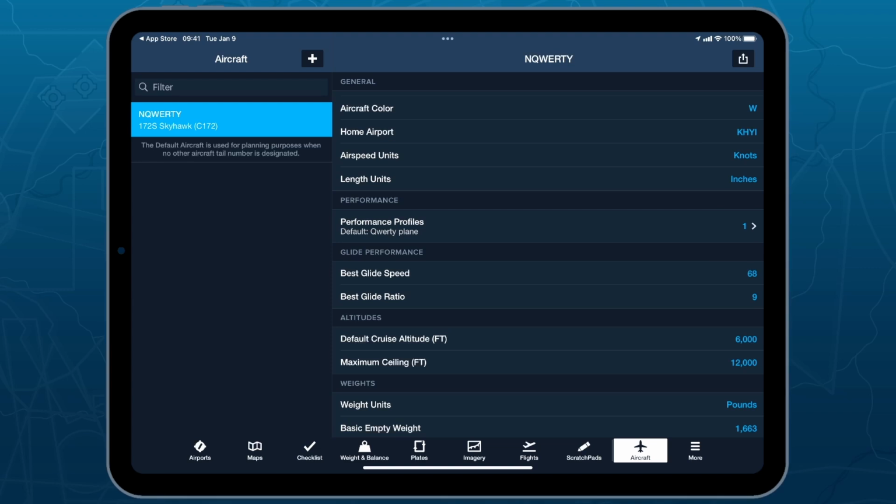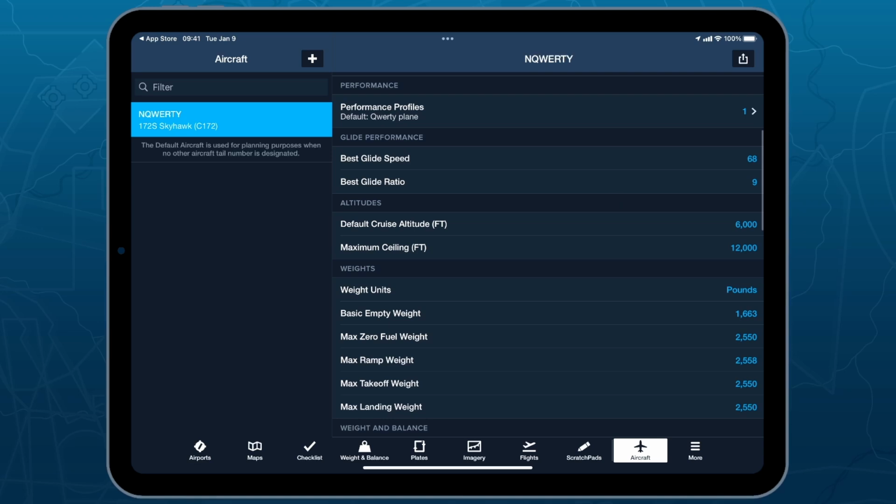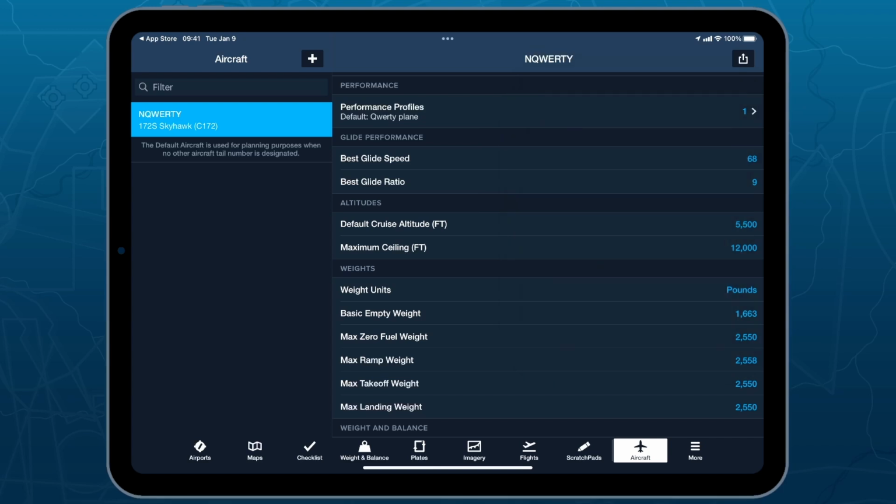Now, moving on down, we can see glide performance, glide ratio, and the glide speed that you'll want to be at. This is going to automatically populate depending on the aircraft that you choose. Your default cruise altitude and maximum ceiling. Let's go ahead and put in like 5,500. Let's say I'm flying a lot of VFR and this is where I want it to start out.